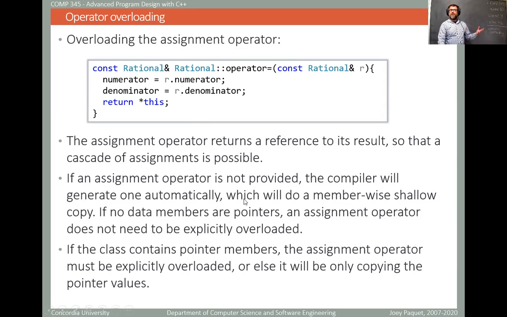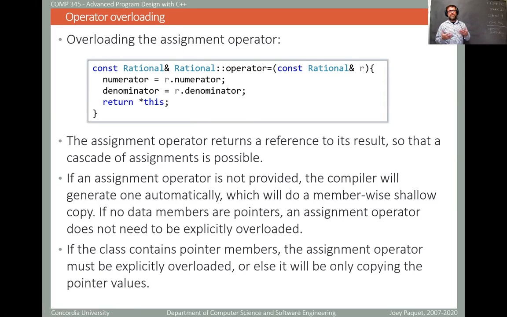As we saw earlier, if you don't define your assignment operator for your class, there will be a default one provided by the compiler. It's going to do a member-wise copy of all the members, but it's going to be a shallow copy.